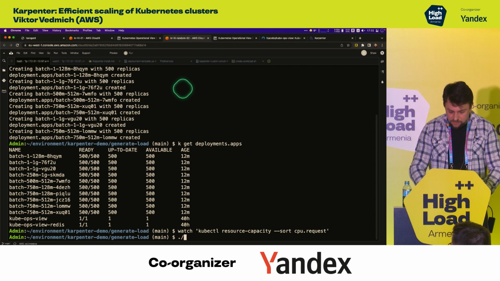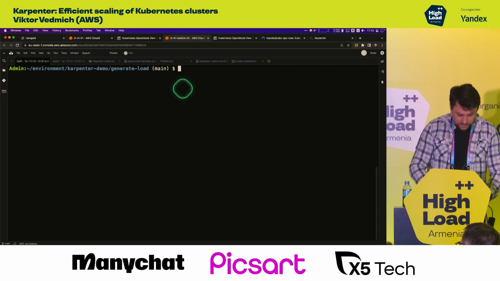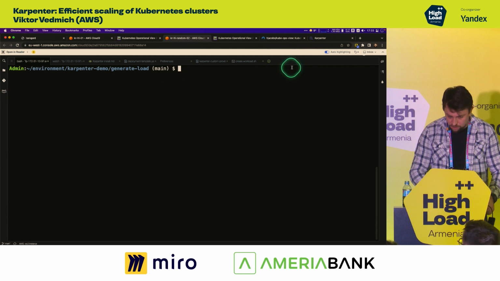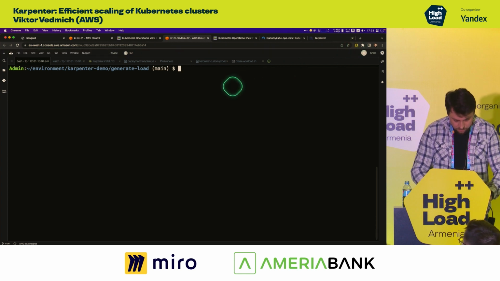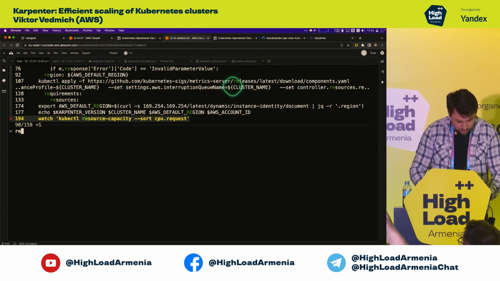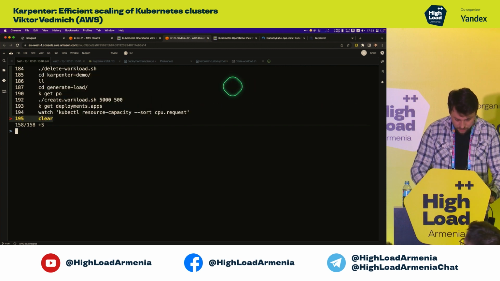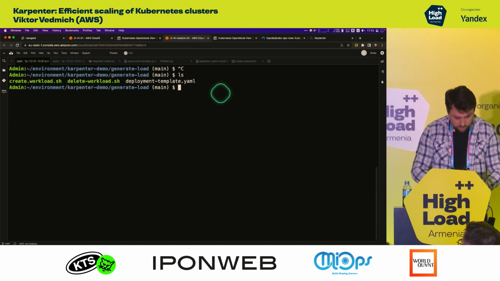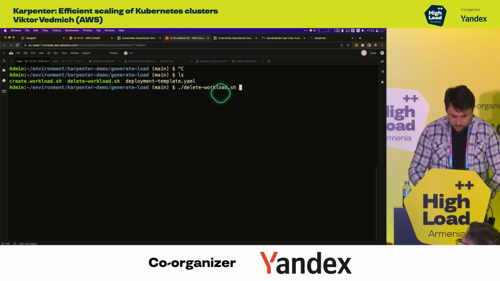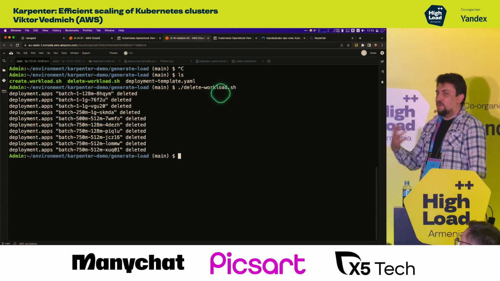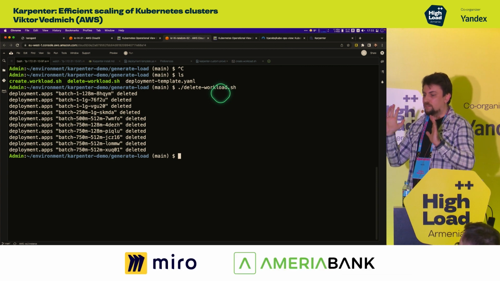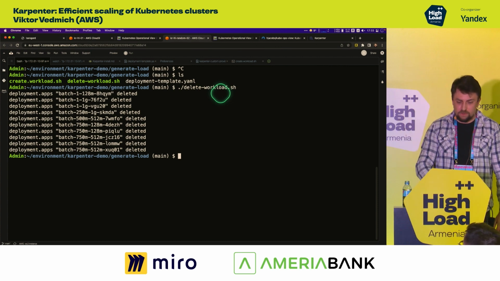I want to delete these nodes, of course, because it costs a lot of money. So let's try to search. Not this one, sorry. This one. So I want to remove. Okay, let me just take one second. So I have delete. Yes, delete. It's also a very, very simple batch script which identifies what deployments I have and starts the deletion process, removing all of these resources.